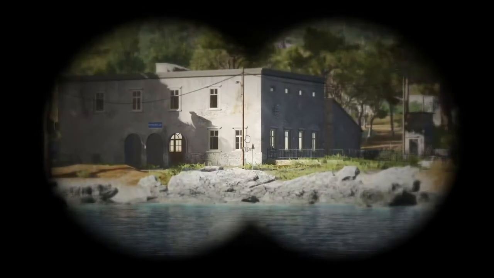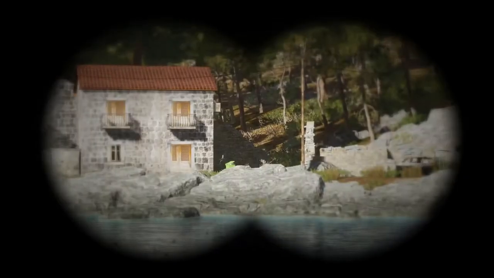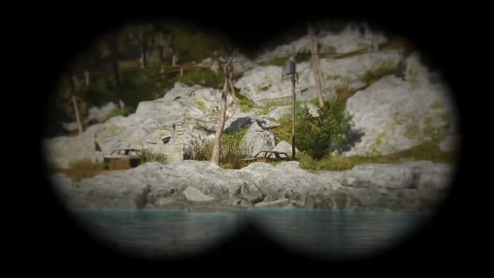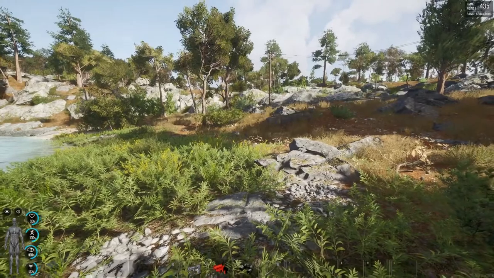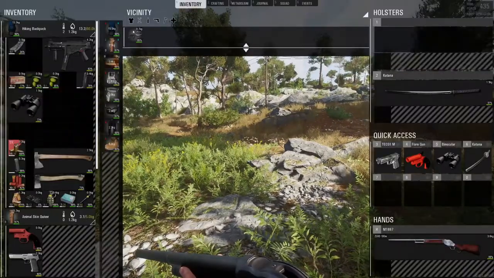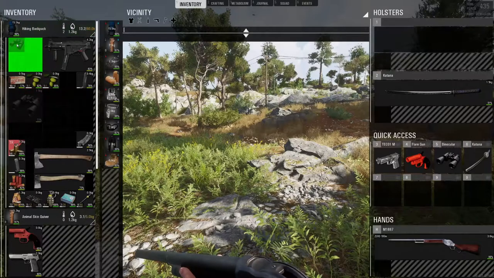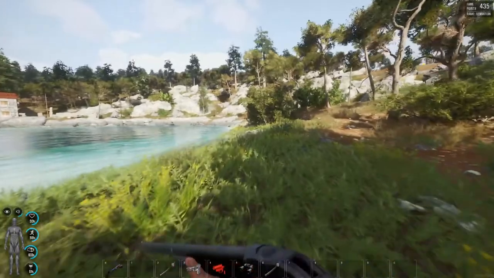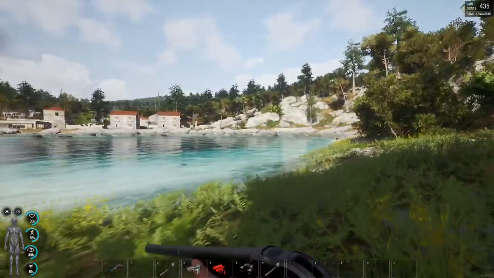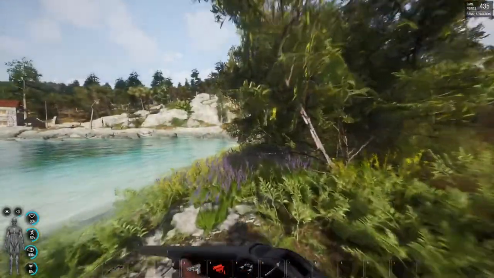In fact, isn't this the village we started at? I think it is, you know. Certainly looks like it. Right, let's put those back on again. Clean up some space. Put those back up there. They do take up quite a bit of space, though. The binos. So let's head round here, see what we can find.